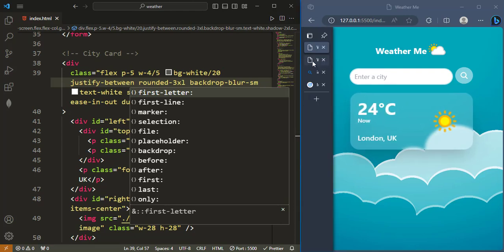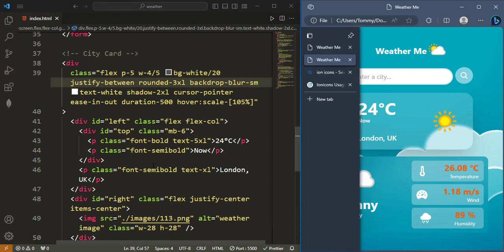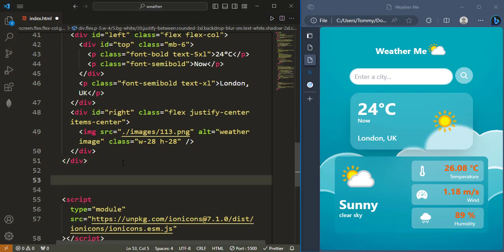Now let's move ahead to the last part, which gives us the statistics. And so we can just say weather statistics. Okay.